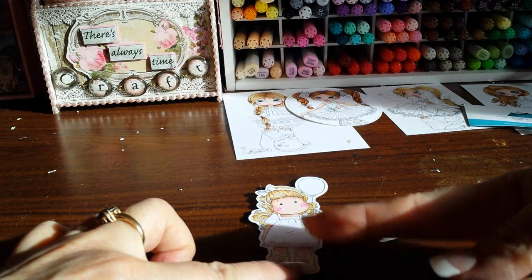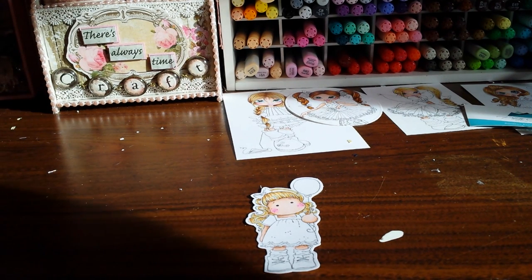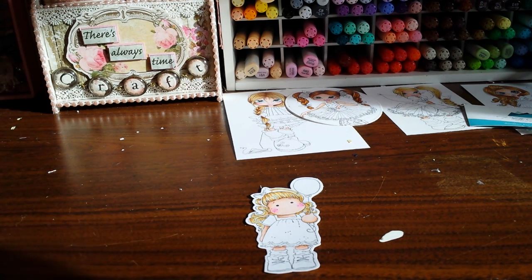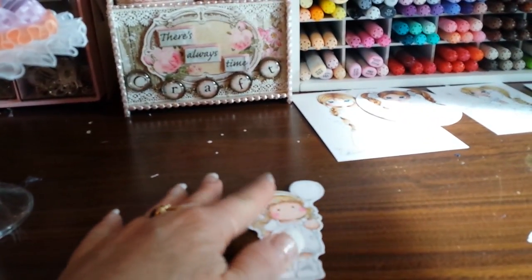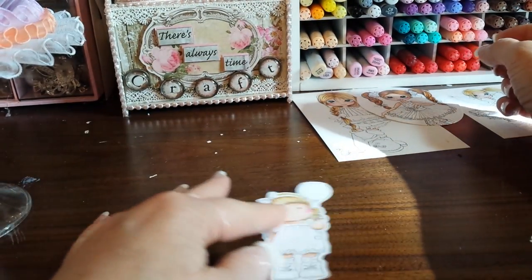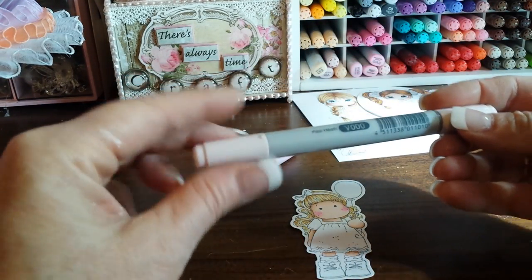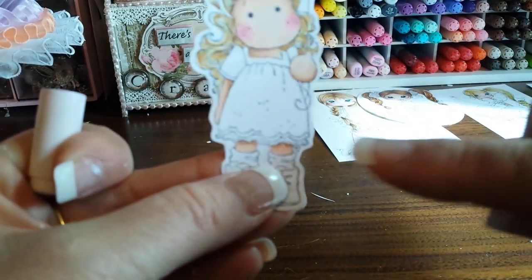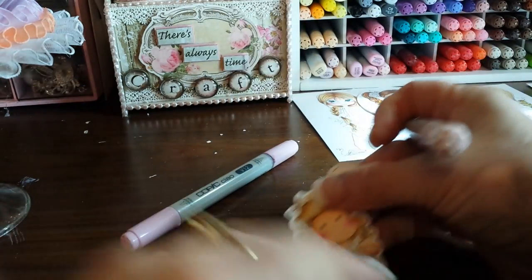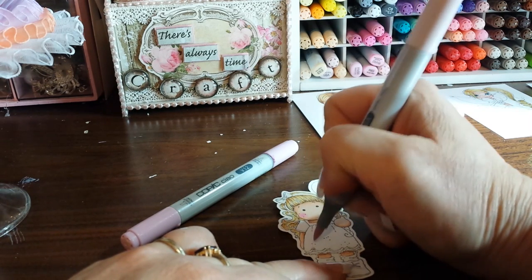Now I'm going to work on her clothes. I'm going to try turning that light on. Let's see if maybe that works. Got to figure out what shade of lavender. We're going to go with V triple zero at first. Where you have these pleats at the bottom is where you want to come up - just kind of thick at the bottom and then flick up.